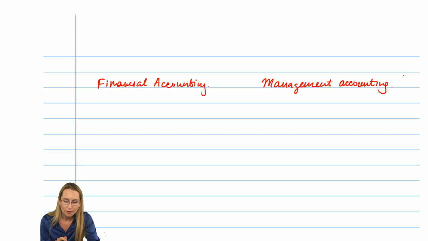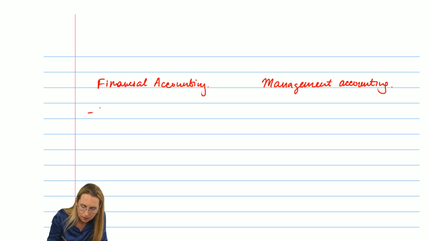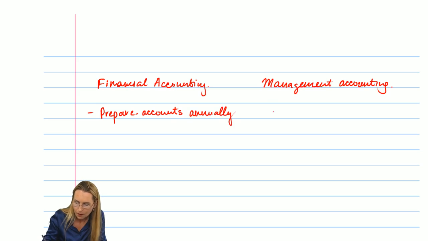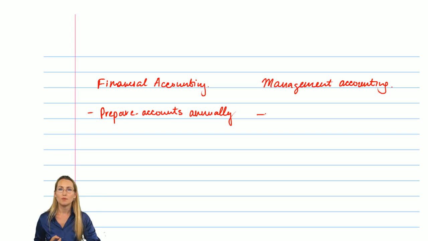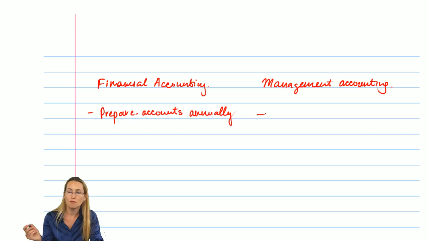So under financial accounting, or let's say management accounting, how often would you prepare your accounts? You're probably thinking, right, so we're talking here about basic rules. Remember, if you're a listed company, you have to prepare your statutory accounts at least once a year. For bigger companies, it could be quarterly, but you prepare accounts annually. What about management accounts? When are they prepared? How often? Well, they are prepared as often as required.